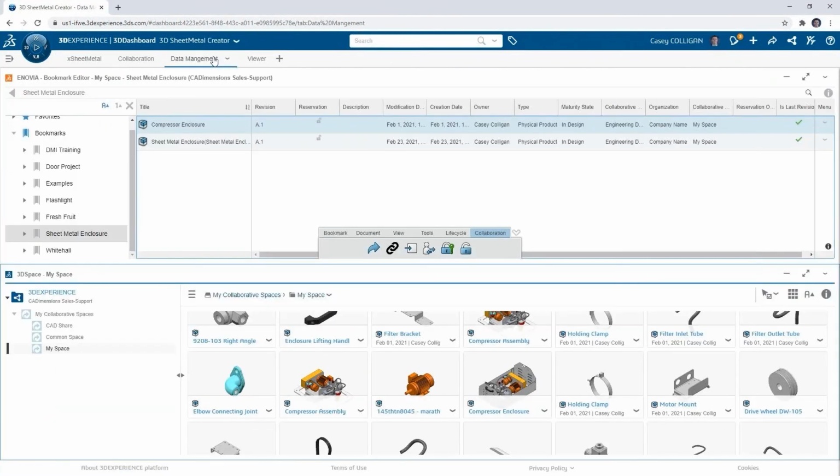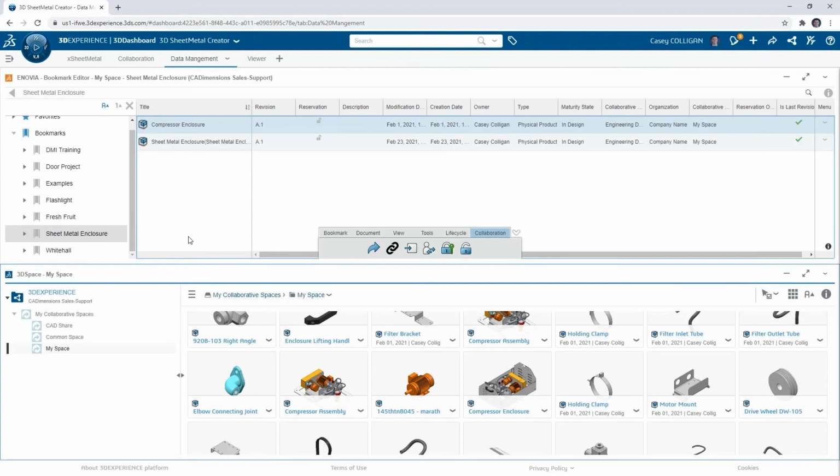I've thrown in a couple of simple data management applications that are used pretty regularly. The first one at the bottom is our 3D Space. This is basically the bucket where we can store all of our data on the cloud in a really secure cloud storage location that only we can access. So you can see there's my compressor assembly in there with all the parts inside of it, as well as our sheet metal part that I just designed.